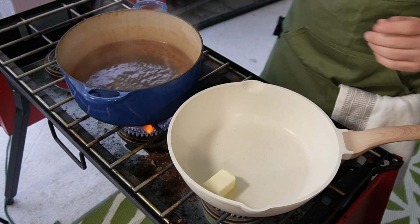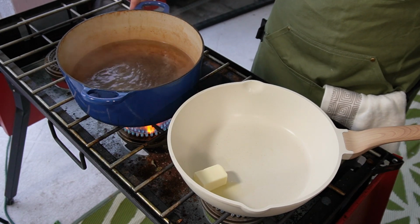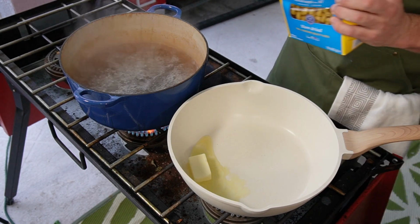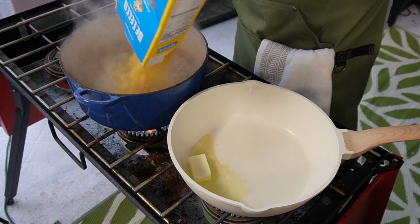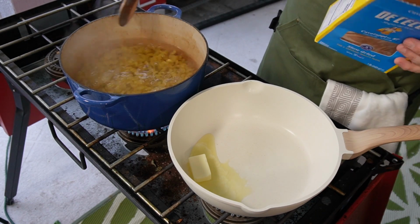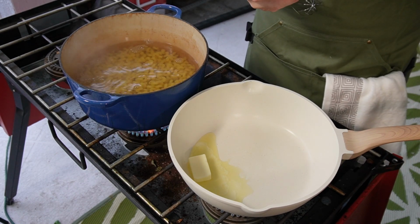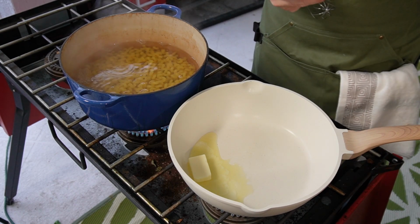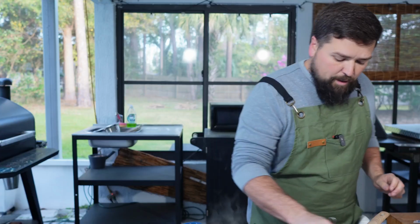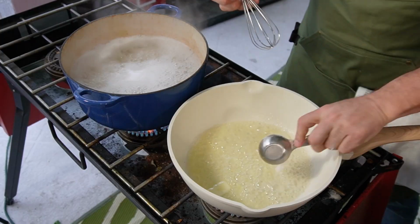And this, is this ready? I feel like I'm about to start cooking the noodles here too. How hot is this? Pretty hot. So get that melting. This does call for 1 pound of the Cavatappi. So add those noodles to your boiling water and get those up and running. This says to cook them till al dente, which is 6 to 8 minutes. I'm gonna turn up my heat just a little bit. Get that butter melted. All right, our butter is pretty much melted. We're now gonna add 3 tablespoons of flour. Here's the first 2.